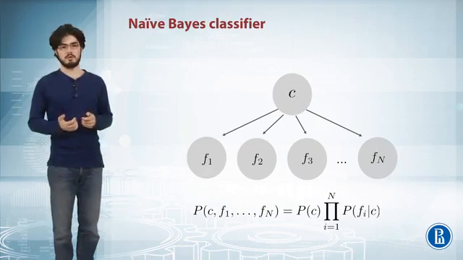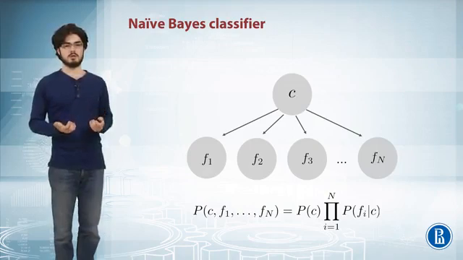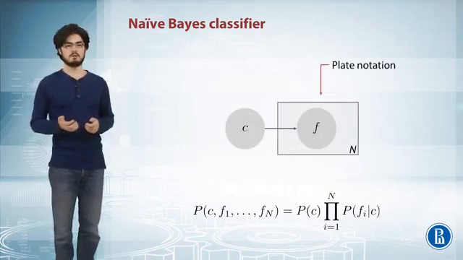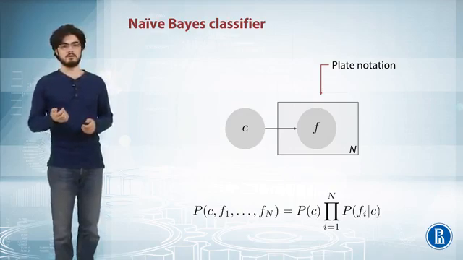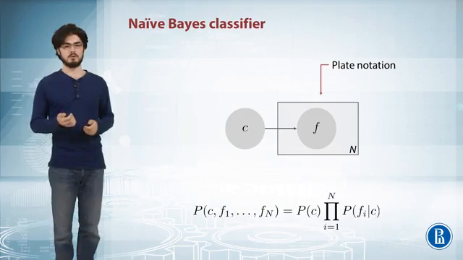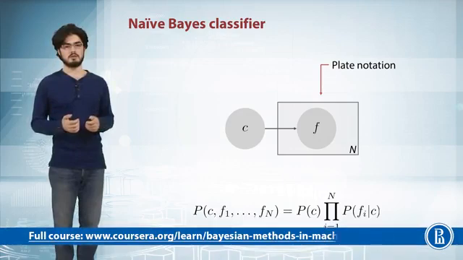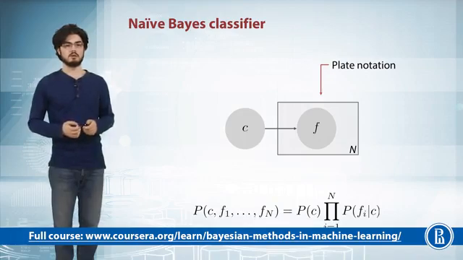A bit more convenient way to write down this graph is called a plate notation. It is written as follows. So we have a random variable that corresponds to the class that directly impacts the features. And this box around this random variable with a number of repetitions says that we have to repeat this subgraph that is contained inside this box n times. And so this is exactly equivalent to the graphical model that we saw on the previous slide.